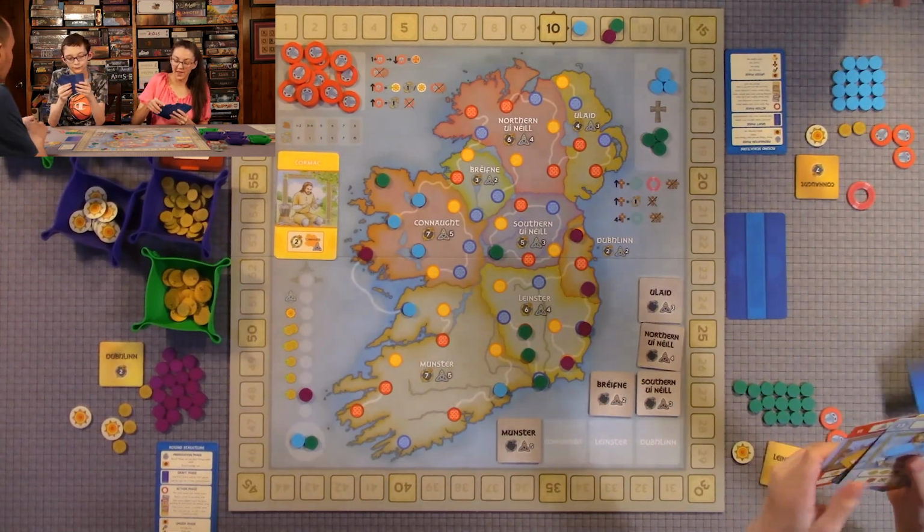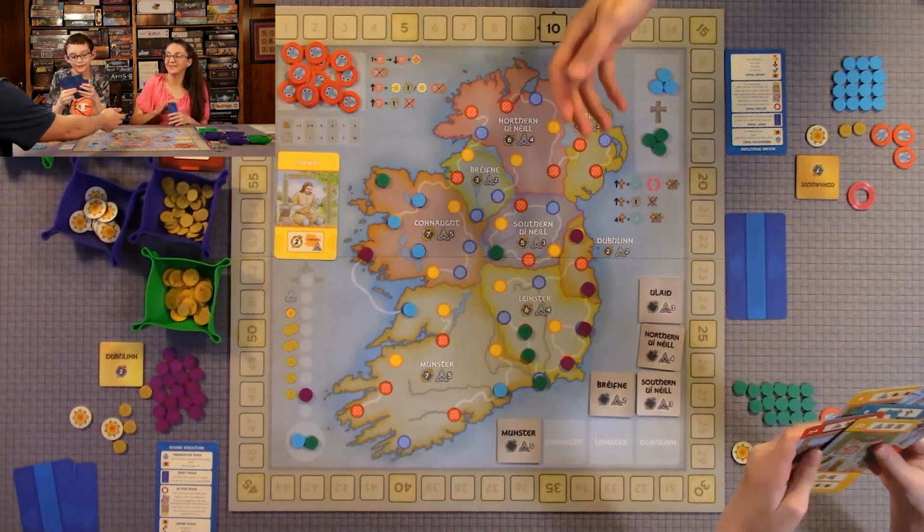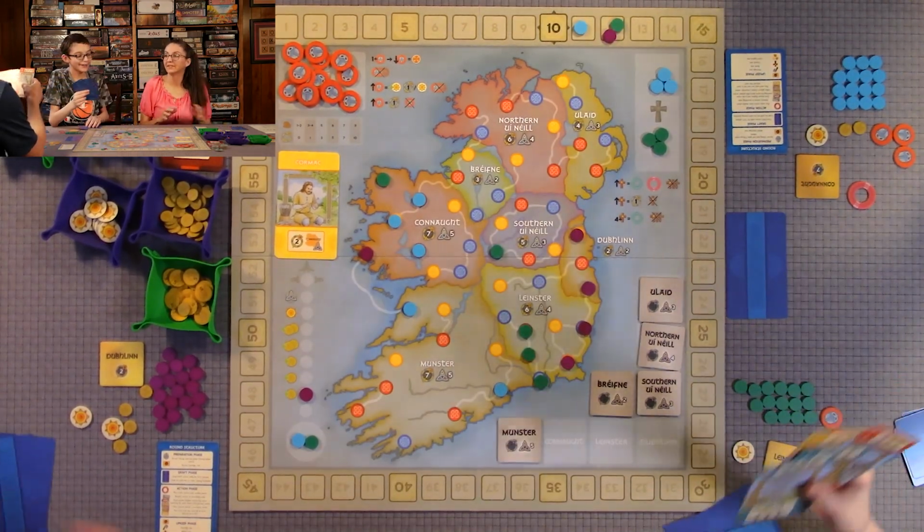Draft. These white cards like me. Why do you get so many of them? I don't know. They like me. Why?